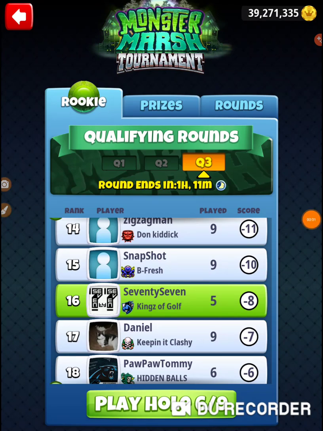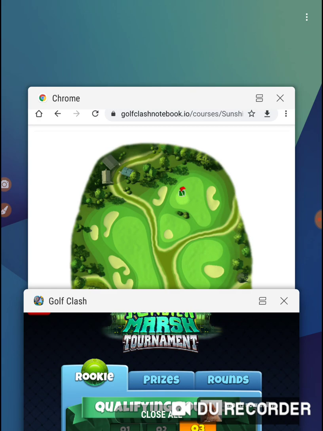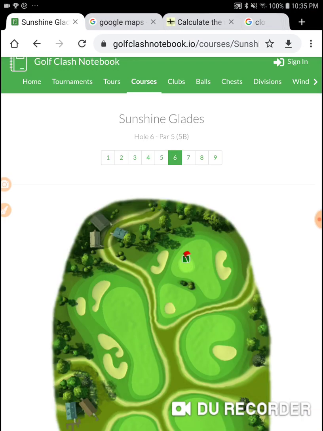All right, I'm on hole number 6 of the Monster Marsh tournament. I'm in Wednesday's qualifying round of the Rookie Division. Hole number 6. What is hole number 6? Hole number 6 is hole number 5. I think this is a par 3. Is this par 3? It is a par 3.